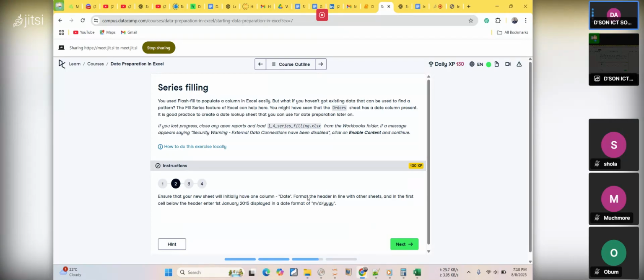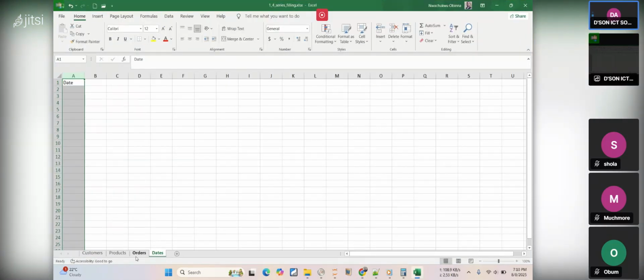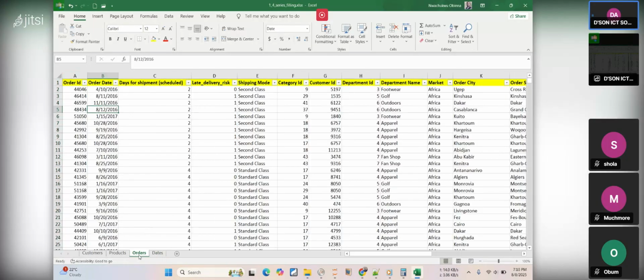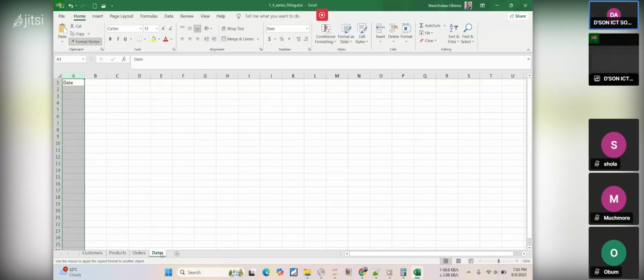But even though there's an instruction here that we should format the header in line with the other sheets, one of the things that can be done is to come to this place while you are on other dates, use format painter, go to dates and put it here.